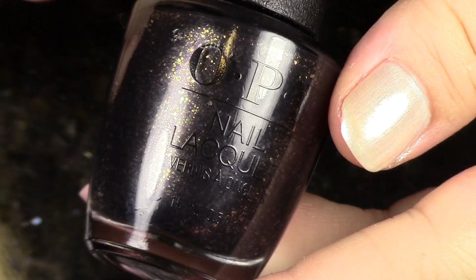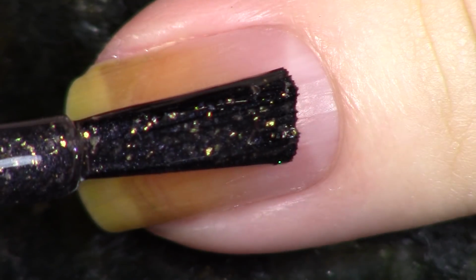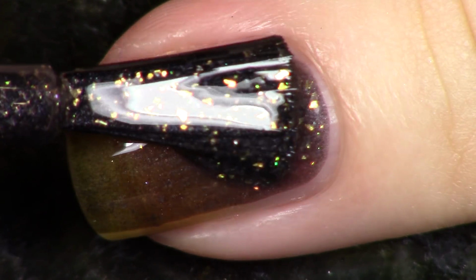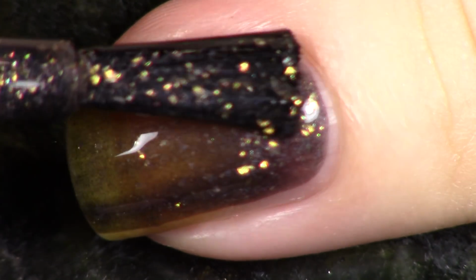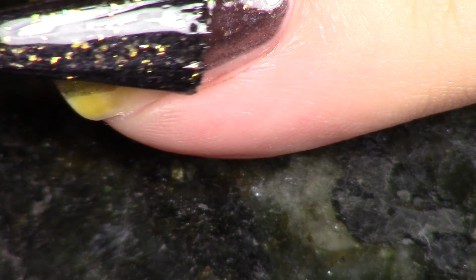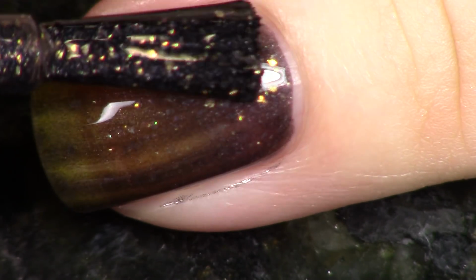So this, I really could appreciate how sheer it was, whereas the Coalmates polish earlier, I wish that it just had a little bit of extra oomph in it like this polish does. I'm really loving the flakes. In fact, they could have made 2 or 3 more of these kinds of flaky polishes in this collection, and I would have been so, so pleased. I hope they do more of this soon.